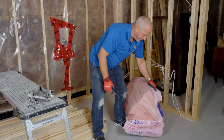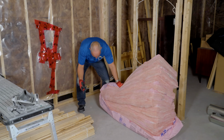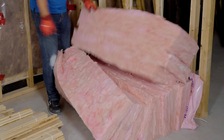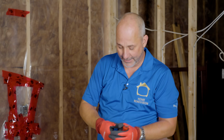All right, now for doing this, we're going to use fiberglass Pink Next Gen. I know there's a lot of people out there saying you should be using Rockwool or mineral wool. And I'm like, yeah, there's lots of people out there that have been paid a lot of money to have that opinion. But here on this channel, I give you my honest opinion. At the end of the day, the difference in sound transmission when you're using this kind of insulation or the mineral wool is almost identical. It's not worth the investment, especially when you're just managing sound. So in this ceiling, we're just managing it, and pink insulation installs a lot faster than the rock does. So that's what I'm gonna use.